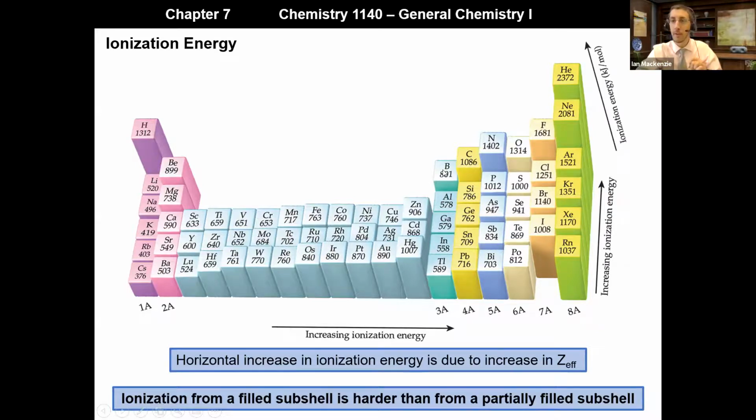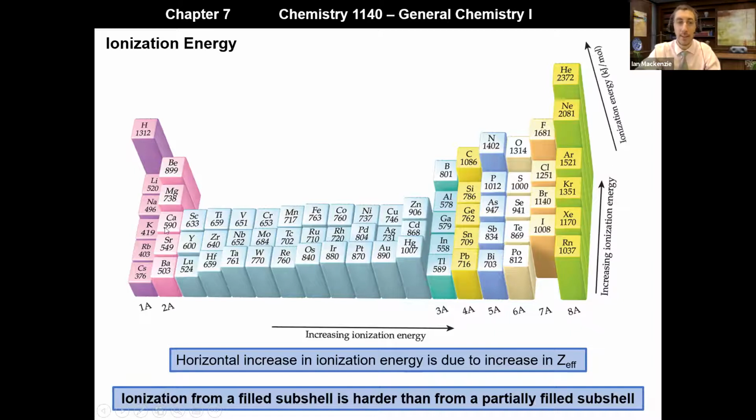Boron, however, has one more valence electron, and that extra valence electron is just in the set of p orbitals. The p orbitals aren't filled or even half filled, it's just in there. So it's actually easier to remove an electron from that partially filled p orbital set than it is to remove one from beryllium, where now you have to take it from a full orbital, from the s orbital. That subshell is filled. It's harder to take it from that than it is to take it from the partially filled p orbital. And so that's why we notice that although there's a general increase left to right, boron is less than beryllium.